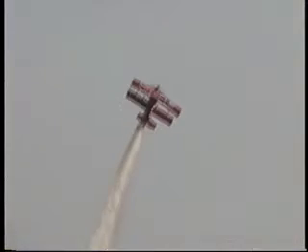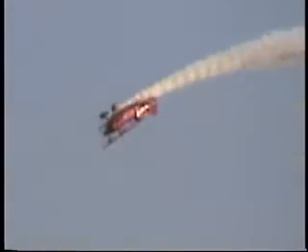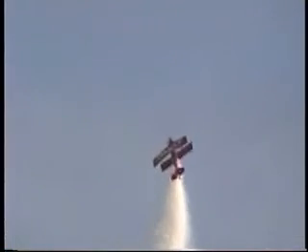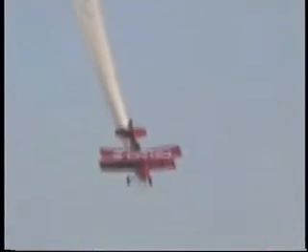As Sean makes his way down to air show left, he's going to show you a maneuver which was used in 1972 to win for the United States the World Aerobatic Championship Trophy. It's called the torque roll, and no one in the world today does it better than Sean. Using that engine and that massive three-bladed composite propeller to pull himself 1,600 feet above the ground. Right now, zero forward airspeed — the torque of the engine takes over, continuing to roll to the left. Shifting it to reverse, Sean brings his aircraft screaming towards the ground, tail first at over 100 miles an hour. Through his critical altitude, the throttle slaps back, the nose falls down, the smoke is back on as he brings it back to air show center.